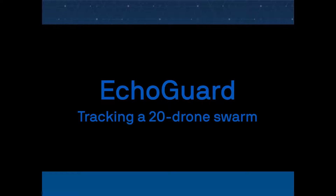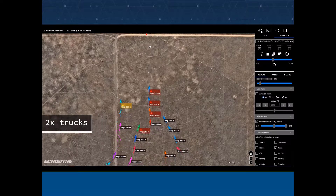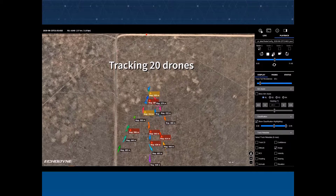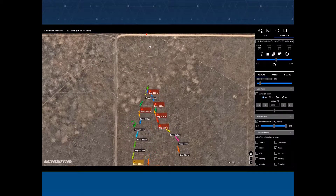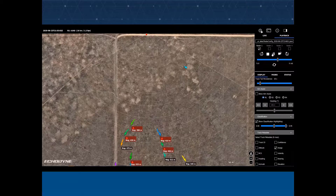The reality is that drone threats continue to evolve and bad actors are developing new ways to cause harm. Drone swarms are among these threats, and we'll conclude with a brief video demonstrating our ability to track and classify up to 20 drones at once. The first drones of the swarm are moving into the radar's field of view, showing our search while track capability, as well as simultaneous tracking of two trucks advancing down the road. The data box turns gold when our probability of a drone is at 50% or greater, and turns red when we are at 95% or higher probability, providing security personnel information about what is entering their airspace.